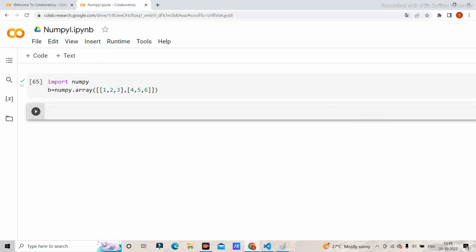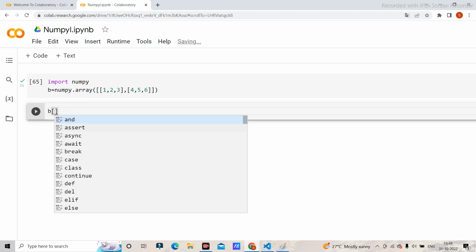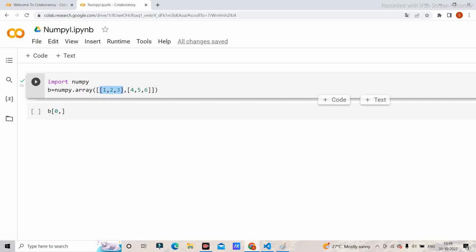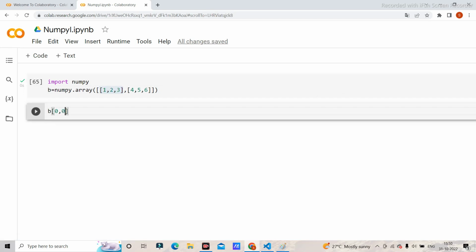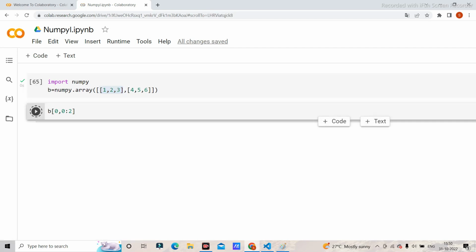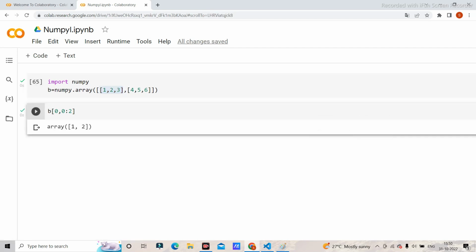In this new code, I'm going to explain slicing in the 2D array. I just use B, and in B I'm going to use the type of slicing that I want. Because I want to slice the first row, I'm using the 0, which is going to access this whole set, and here I want to access from 0 till 2. This is 0, this is first and this is second, therefore it's going to access 1 and 2. As you can have a look here, we got our answer as 1 and 2, and this is how we slice the elements in a 2D array.